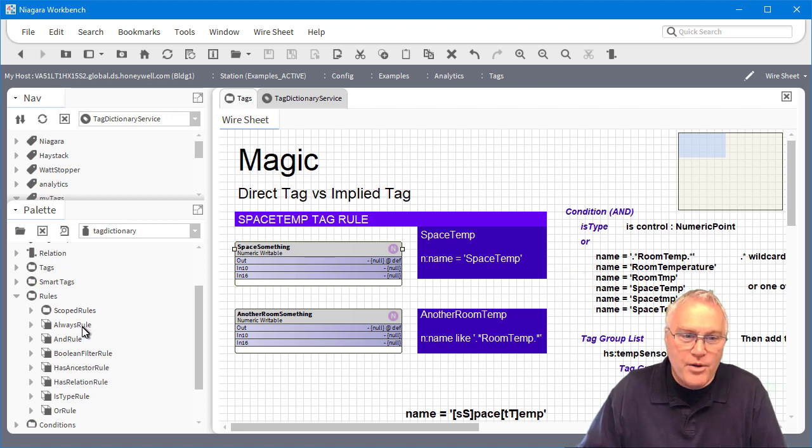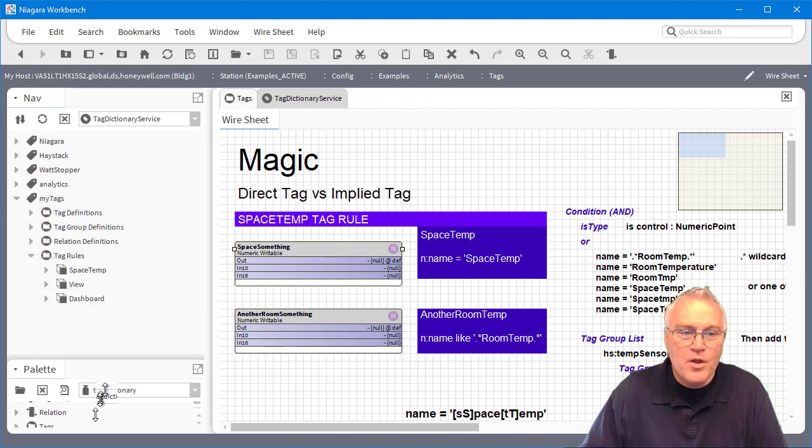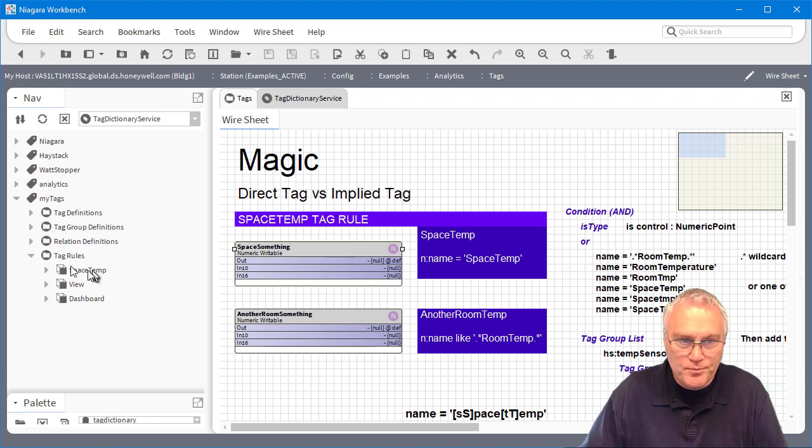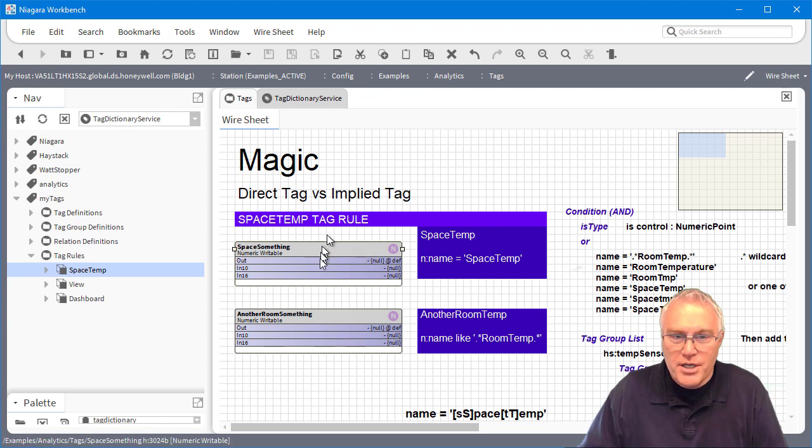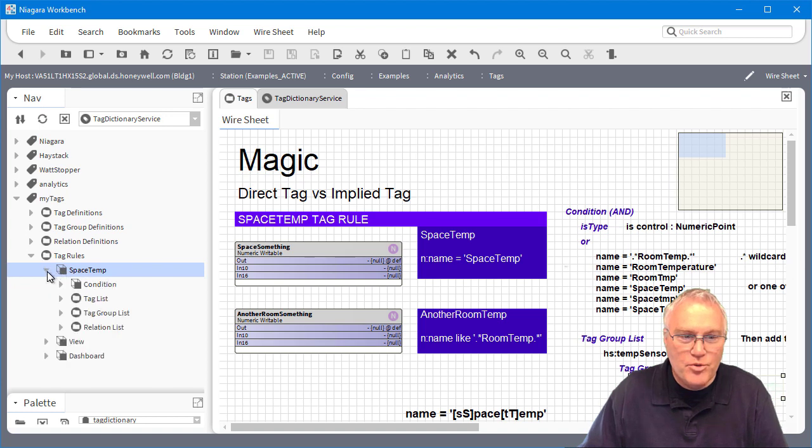Notice there are and rules or always rules. So there's a different type of rule. I'm just going to demonstrate this and rule so that you get the idea, and then the rest will all fall into place. But the goal is you want to create a rule. You drag that in there, the scope in. I renamed this and rule. So in this wire sheet, I have a couple points, and then I have the rule laid out on the wire sheet right here. That's just for convenience to talk to it. Essentially, it is a duplication of this, right?